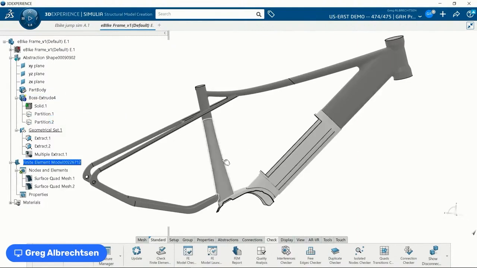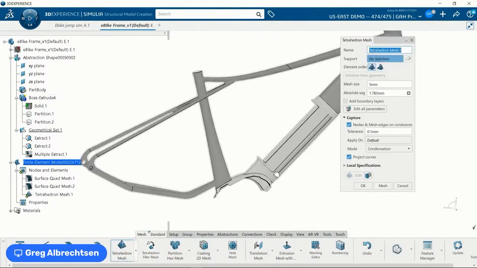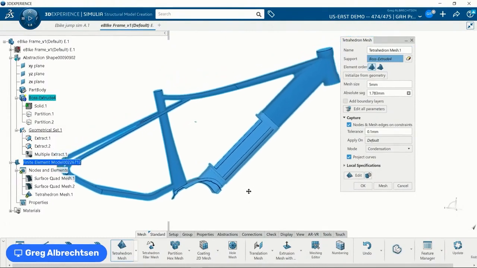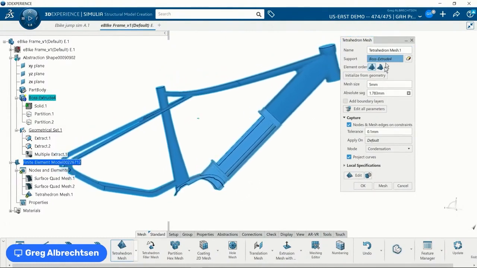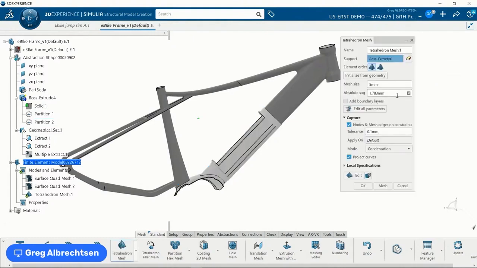So the next thing for me to do is I need to mesh this with a solid. So how do I do that? Well, I'm going to come down here to the TET mesher, and you can see it's picking the boss over here. As I pick it graphically, it picks the boss, but it picked everything out there. It picked that entire thing. What I can do with this is I can refine, and I can say keep only. And if I pick this and this, those are my two partitions that I made. And so now when I go ahead and mesh that, it's only going to mesh those two partitions.